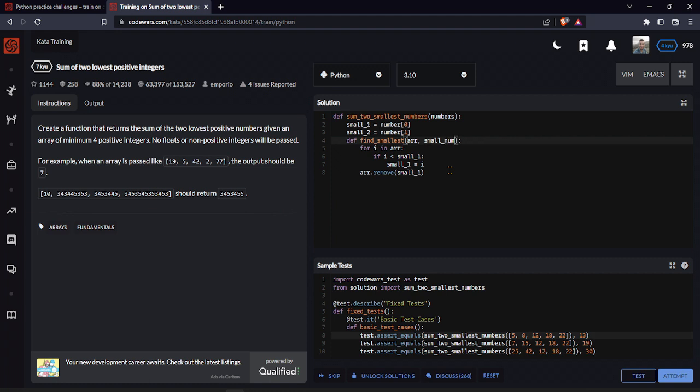It's called small number. And here find_smallest, I'm going to add the numbers and the small 1. Okay, we're going to return the small num.